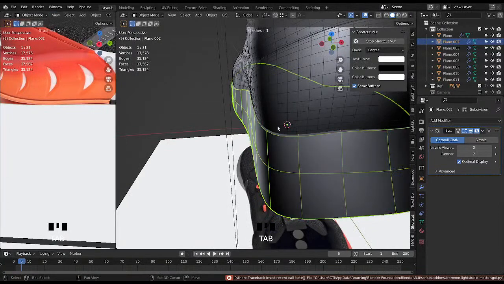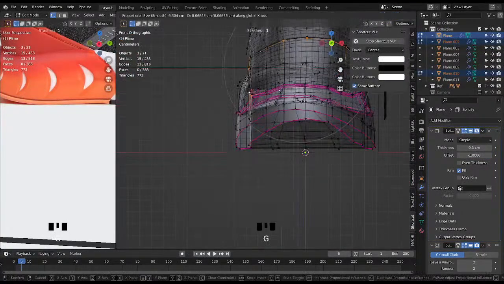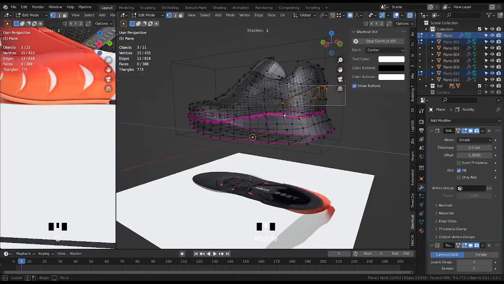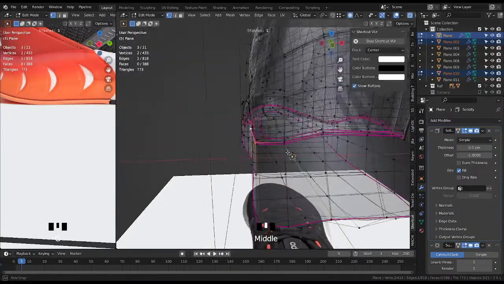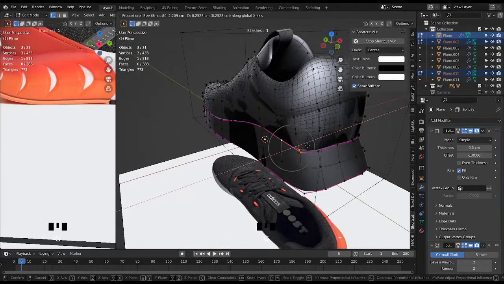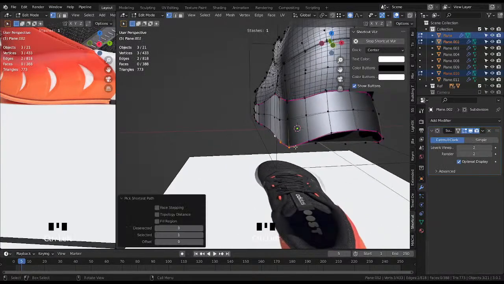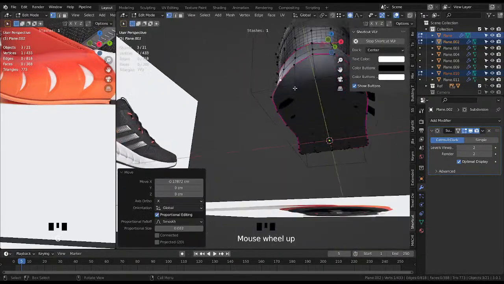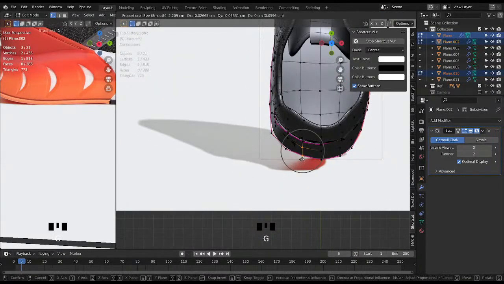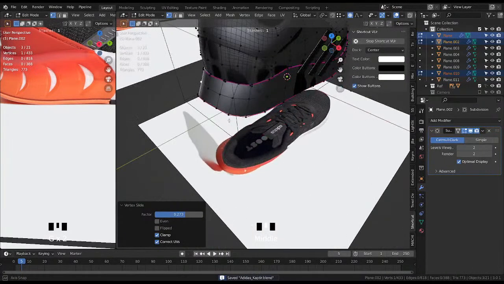All right, so I'm just gonna move everything here. Doesn't look really realistic. I'm just gonna use proportional editing. Let's move the whole thing. See? Only this part. Or maybe we should just move this outside, like so. Yeah, that will work as well. That should work as well. All right. Cool.